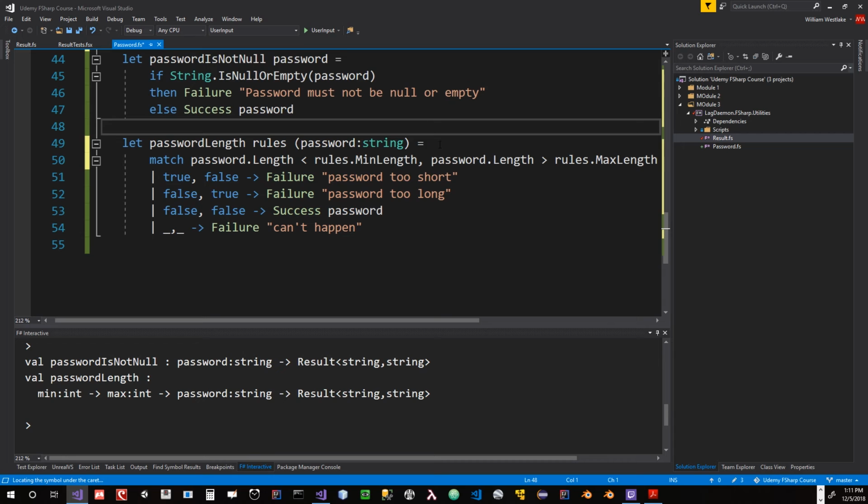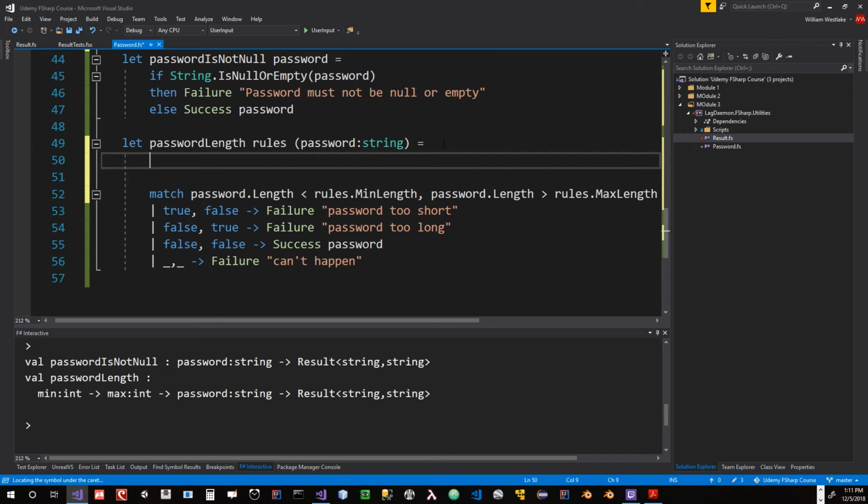We'll make a little inner function here for it, and we'll say let errorString val equal, and we'll use this built-in sprintf, and the format we're going to use is "Password length must be greater than %d."